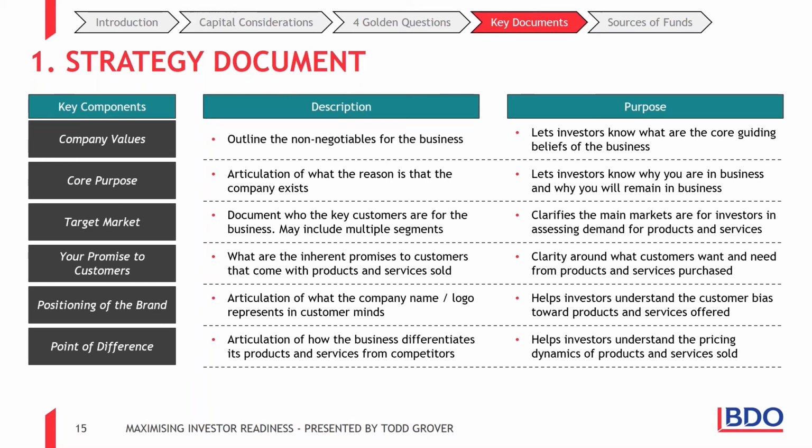It's really interesting when I ask the question of a lot of my clientele, why does your customer choose you? And quite often I have to challenge the answer because a lot of people don't know. So it's one that I really encourage you to think about and even ask your customers, what do you like about us? Why do you choose us? Yeah, makes sense.